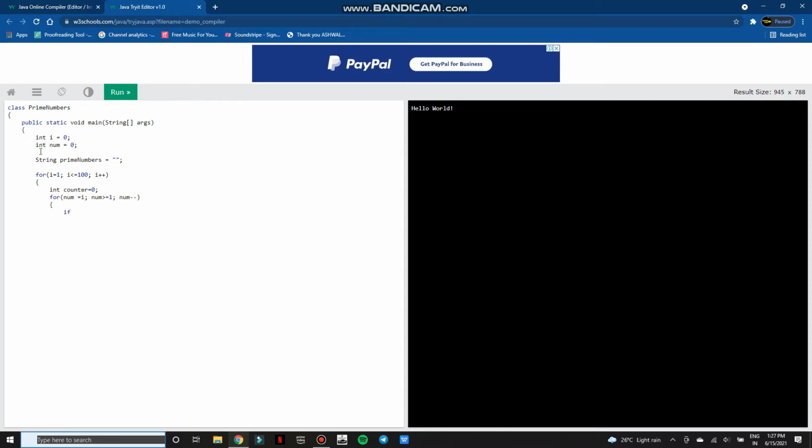And I'm also using a counter declared to 0, where the num value I'm checking with the i value, and if the modulus of i and num gives you 0, the counter value should be increased. You just add it to the bucket counter and increase it by 1. And then if the counter value is equal to 2, what happens? All the values will be saved under primeNumbers. So in this simple way, all the numbers are collected to the prime number bucket that we declared in string.